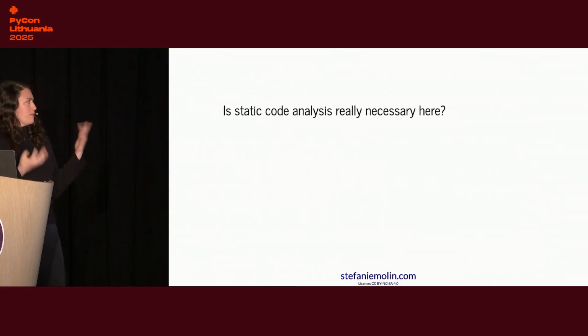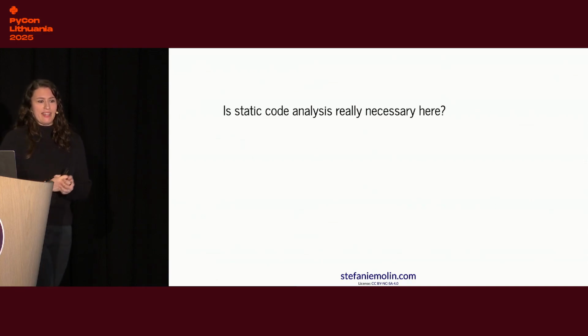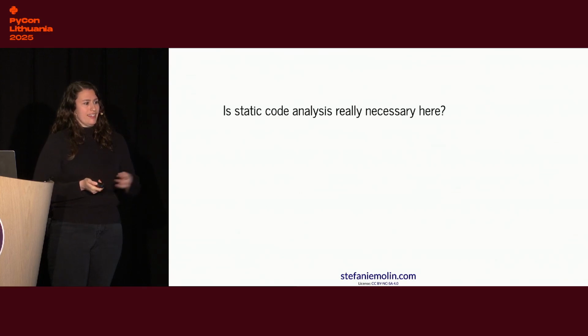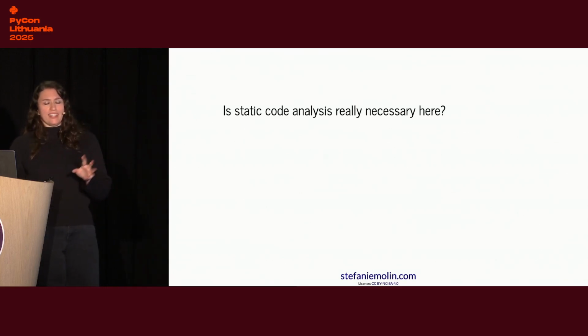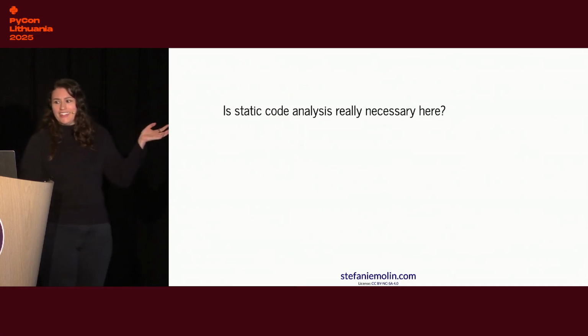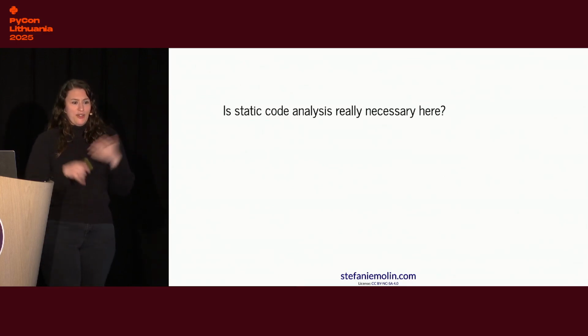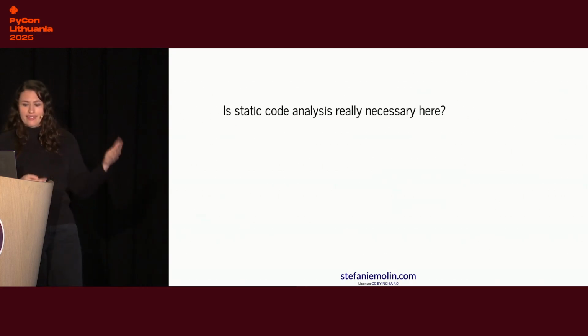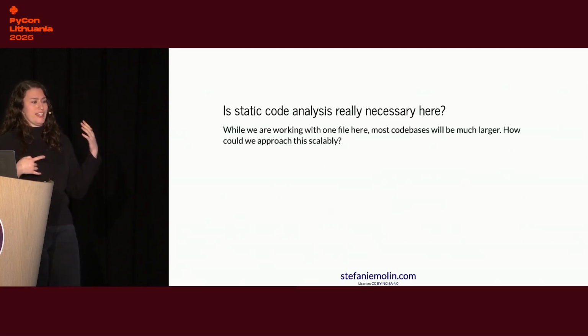So if we're working with something small like this, you might be asking, is static code analysis really necessary? But the key thing to keep in mind here is that this is a toy example. We have one file. How many people have a code base that's one file that looks like that? Nobody. The reality is you have massive code bases or multiple code bases, and you want to do similar checks across the board. And that's where certain approaches struggle to actually scale.